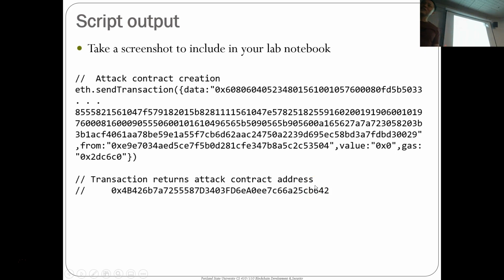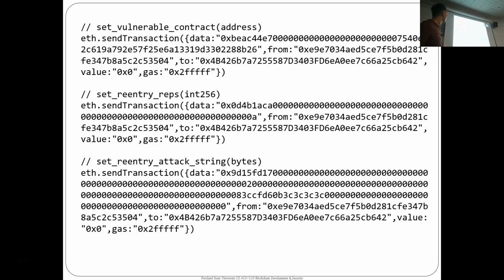This is why we needed the nonce for our own wallet, so that Manticore can automatically predict this and use it in subsequent transactions. Because we're going to initiate the generic one, and then we're going to have to send a bunch of transactions to the generic contract address. In order for us to know what that address is, the concrete value of it, this is why we needed our wallet nonce for this particular attack.